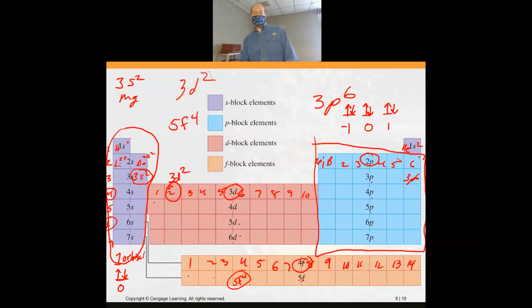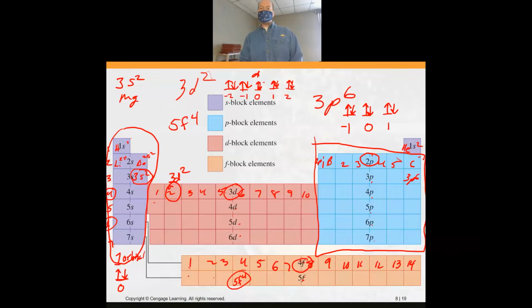All right, and in the Ds, you have 10, and so that requires 5 orbitals for the Ds. And so when you're looking at the D orbitals, there are 5 of them. Again, the orbital in the middle is 0. Then you have a 1 and a 2, and a -1 and a -2. And so again, you got Hund's rule, the bus seat rule. You're going to put 1 electron in each orbital before you come back and you pair up. All right, and so this is how you would put in the 10 electrons. First, you put 1 electron spin up, and then you would put the electrons in spin down.